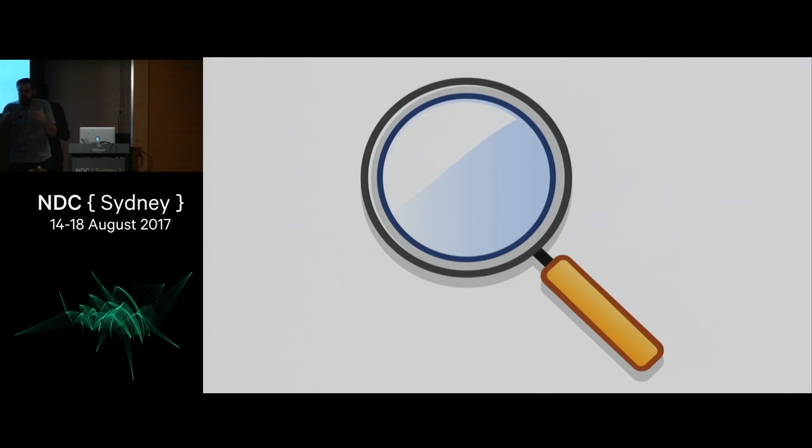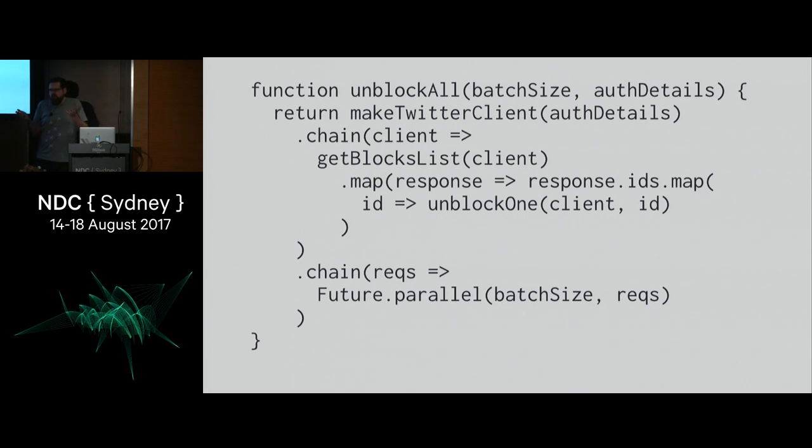But I want to reduce the amount of looking around you need to do in order to understand what's going on. Here's an example I'll come back to at the very end of the talk. It's basically a function, and when I'm looking at this, I want to try and figure out what's going on such that I can make assumptions about how pieces of this code work.